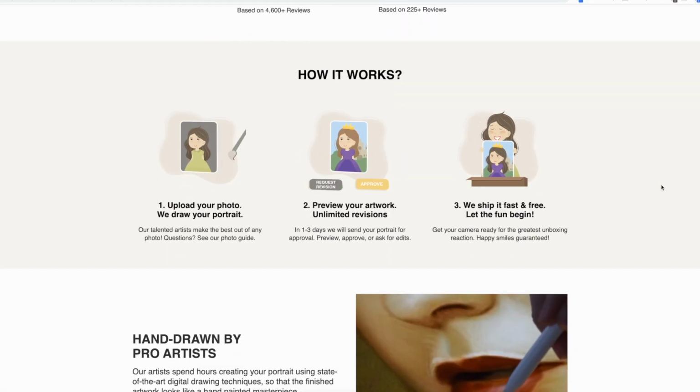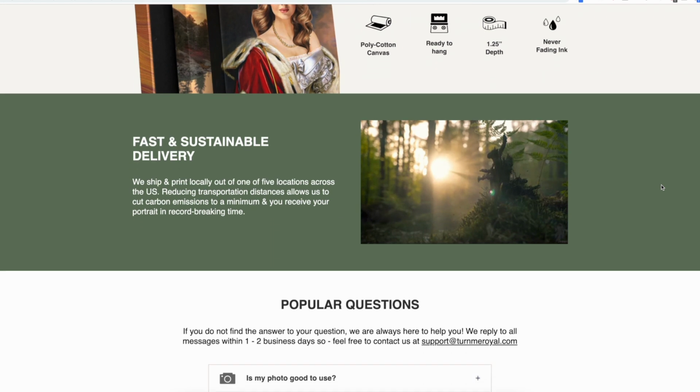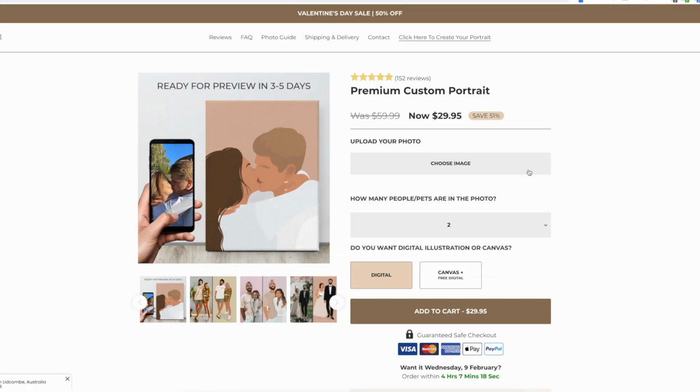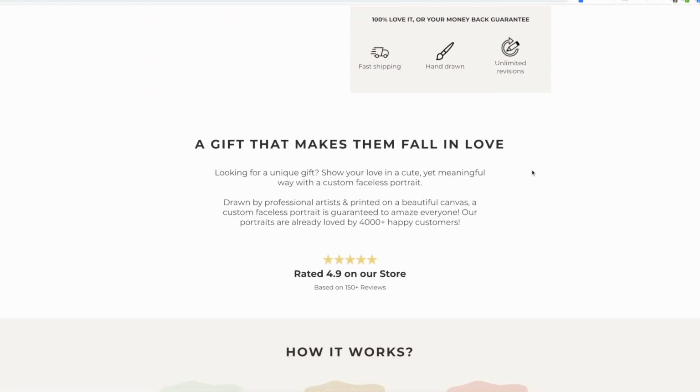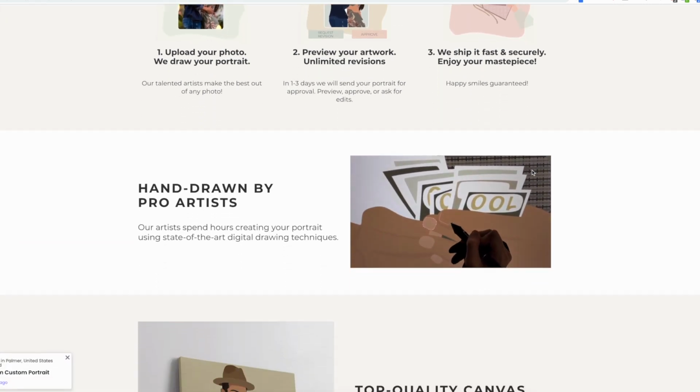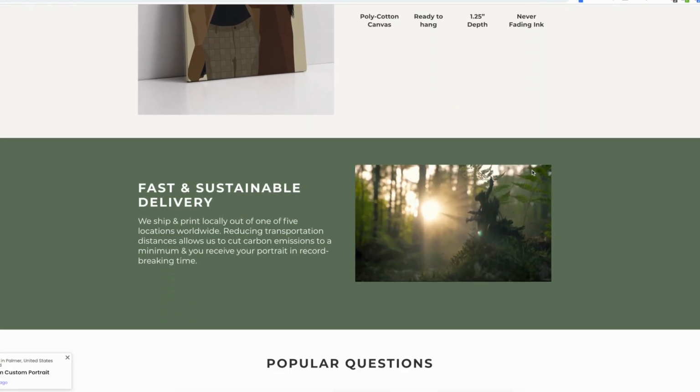And let me share with you what I think is the best strategy to go about creating a website. And by the way, this is something that I did myself. If you look at turnmeroyal.com product page, and if you look at Benefique product page, you can see that they are very closely matched. And the reason for that is because once I found turnmeroyal.com, I liked the website so much that I asked my developer to copy it one for one.